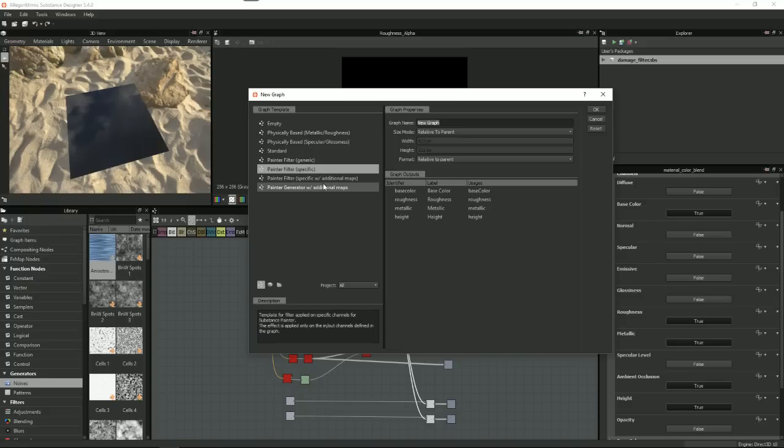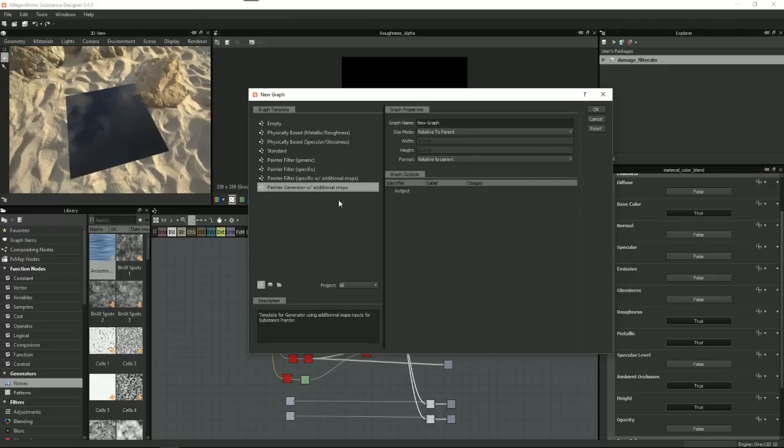Okay, so like I said, we have these templates, and you have a couple of these guys. So notice this one here is Painter Filter Specific. And what that actually means is it's talking about these outputs. So if we come over here and look at the graph outputs, you can see that we have base color, rough, metal, and height. So these are the outputs it's going to create for us. If we came over here to specific with additional maps, it's basically the same thing, but it gives you just input channels for additional input maps. We're not going to utilize that, so we're not worried about it.